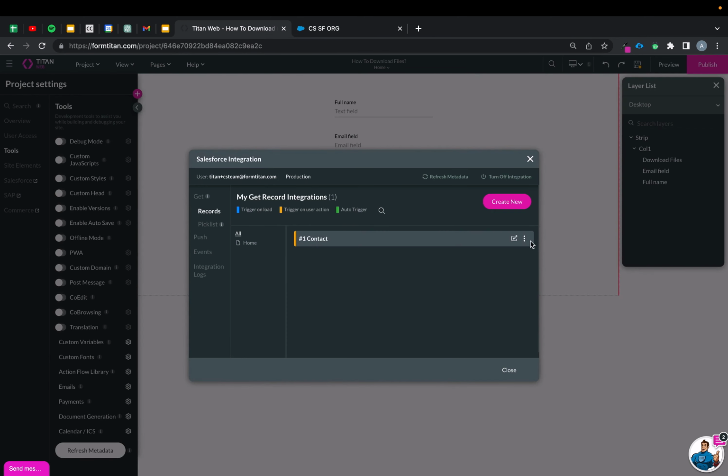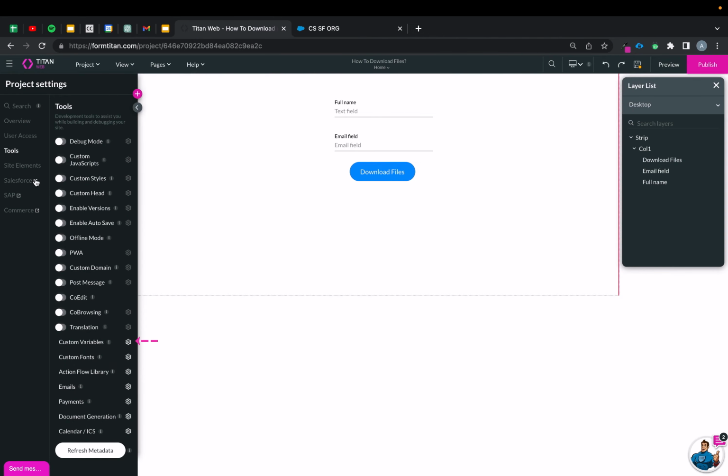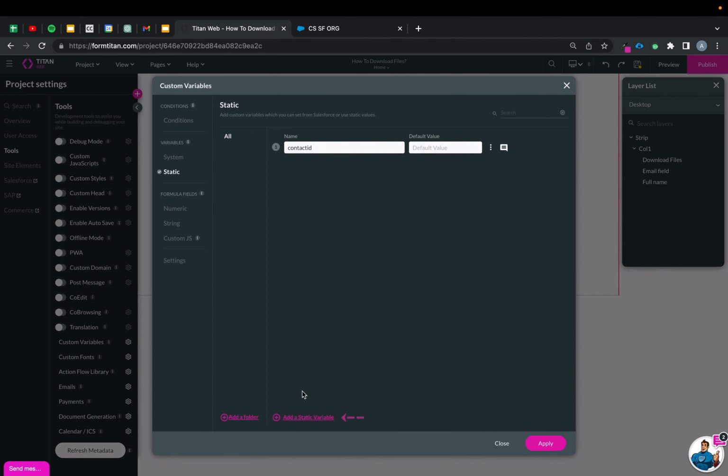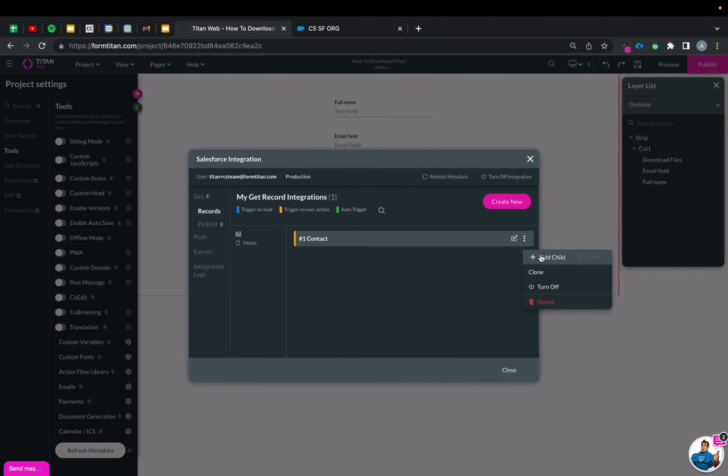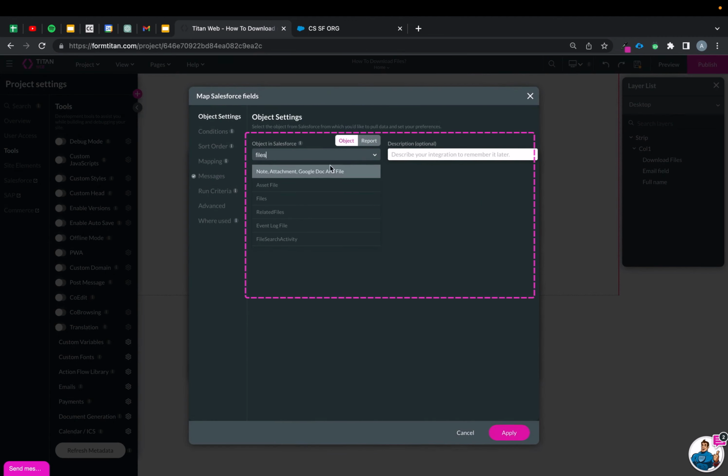And then this is the second part here. What the second part's going to do is bring the hash, and the hash is what we're going to use to download the files. However, in order to store the hash, I need to set up a new variable. So we'll call this one hash, like that. Now the second query, I'm just going to add a child, and I'm going to bring files.